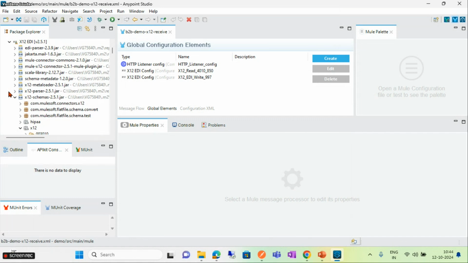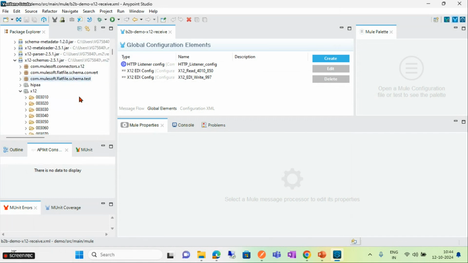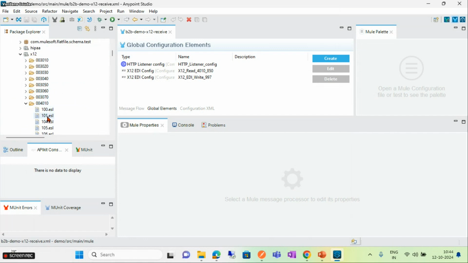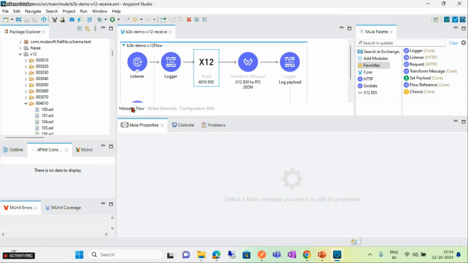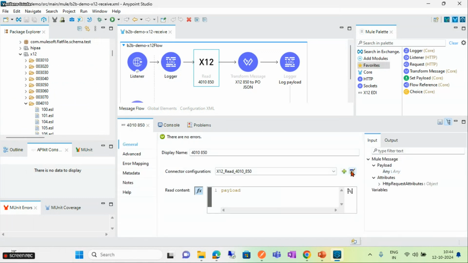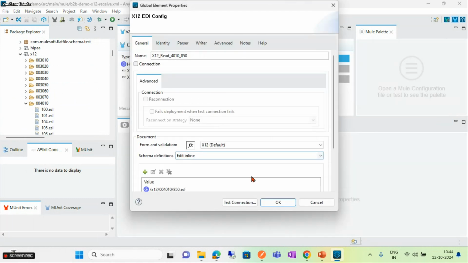package explorer, and go to X12. Here we have a folder, right? X12, and go to 00 and this one. So this one you need to type, or maybe we have the option to select also. Let me check that.